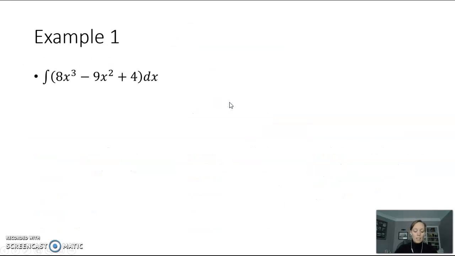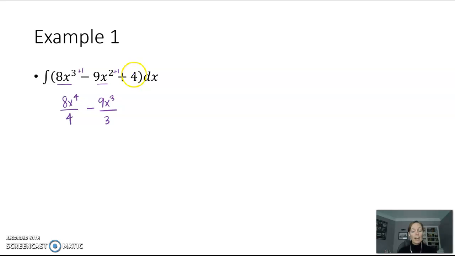Okay, so example 1 here, you can see that we're looking at some powers. We've got a power function here, and so just like we learned last week, you can separate addition and subtraction to find these integrals individually. So starting with 8x to the third here, I'm going to add 1 to the exponent, which is going to give me 8x to the fourth, and then I divide by that new power. So I'm dividing that term by 4. Moving on to the next one here, I have 9x squared, so I'm going to add 1 to the exponent there, which is going to give me 9x to the third, and then I'm going to divide by that new power, so I'm dividing by 3.